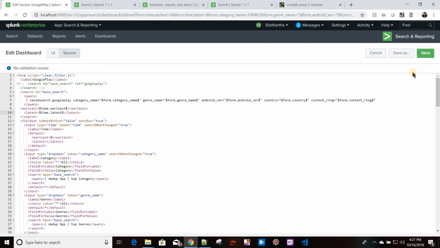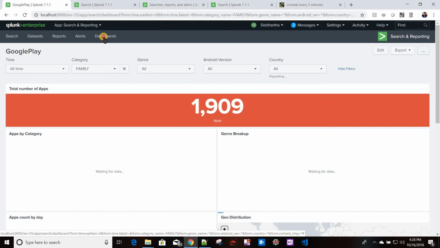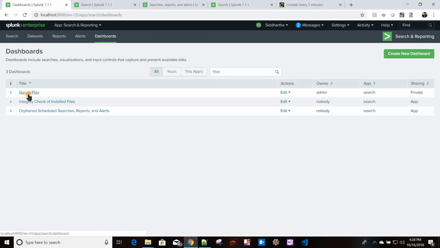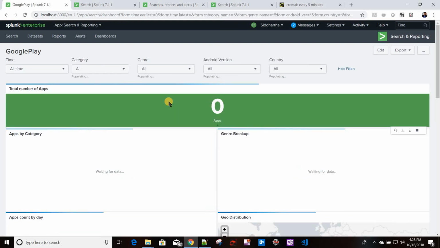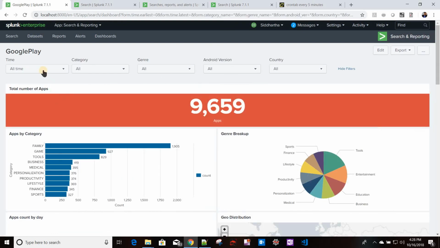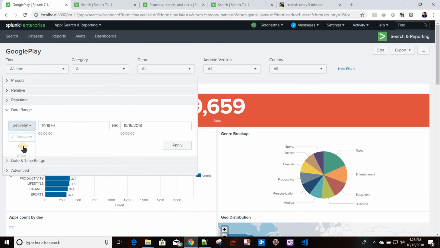Now see, Splunk is not throwing up any error, so I think it should be fine as well. To check, let us filter our data based on a date range. I think we have some data in 2015.